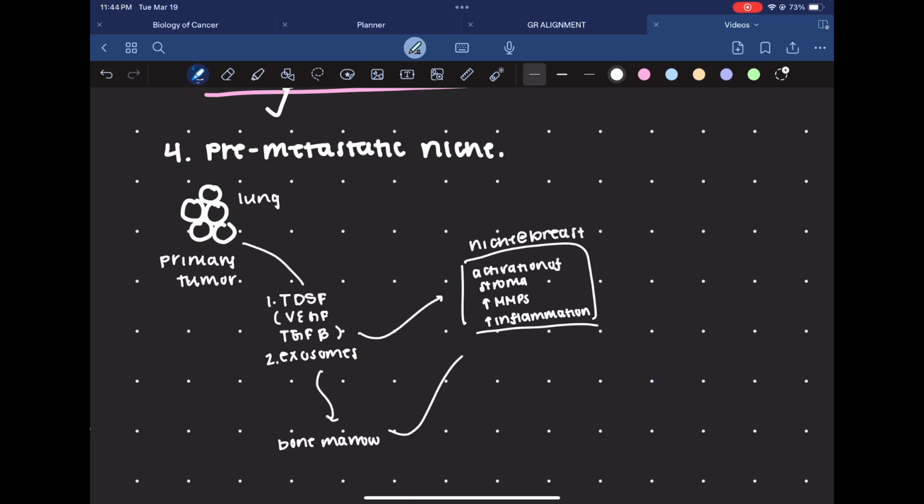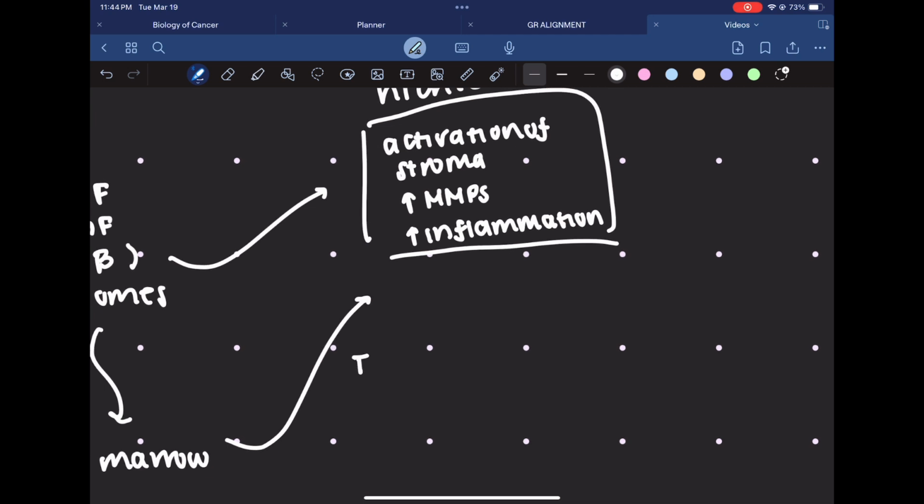Now, the bone marrow is going to send a couple different cell types over in response to the factors that cancer was sending out. It's going to send tumor-associated neutrophils, tumor-associated macrophages, Tregs, which are cells that regulate our immune system and suppress it and keep it in control. And then we're going to get some myeloid-derived suppressor cells. And these are going to be sent over by the bone marrow and in equal measure recruited by these active stroma to come to the secondary site. So it's a two-way street where our bone marrow sends out these cells and then our active stroma recruits them to the site.